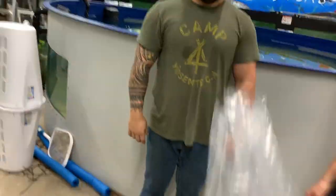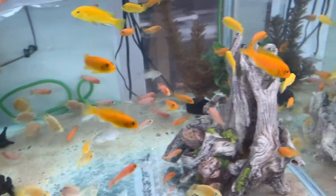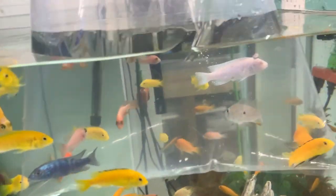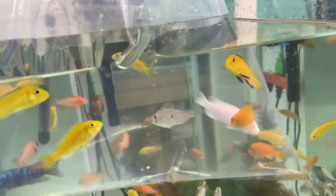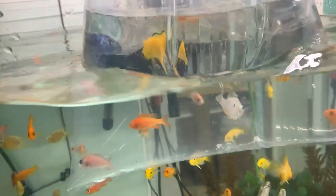Okay. Well, guys, as you can see, there's a lot of peacock cichlids here. But I have my select few here. I have the Ali, the Platinum. I have this beautiful yellow one with these fins. I have the Geophagus. I have a couple, as you can see here. You're going to go ahead and pack these up, get them ready to go, and head home.